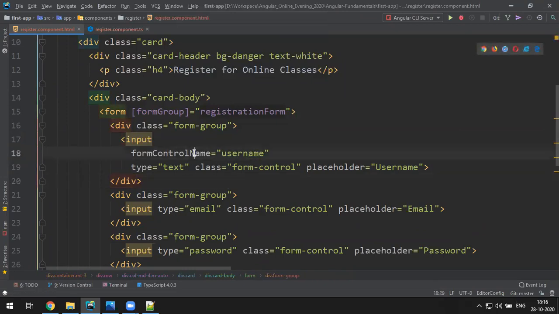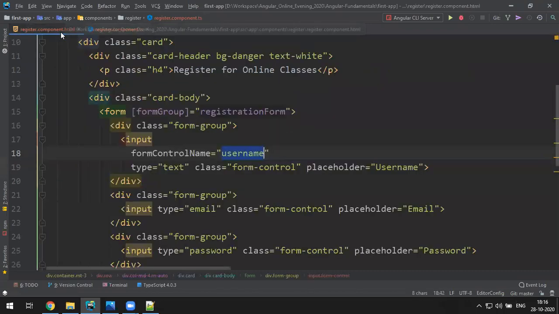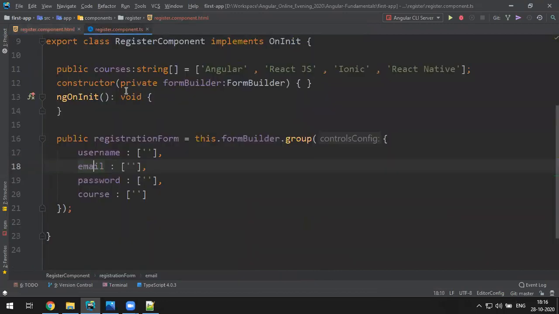Sir, what exactly is this username? Which particular property is attached to that, what is the connection? This field represents the username, so you have to give the same name there.